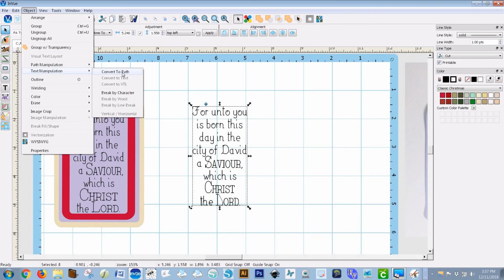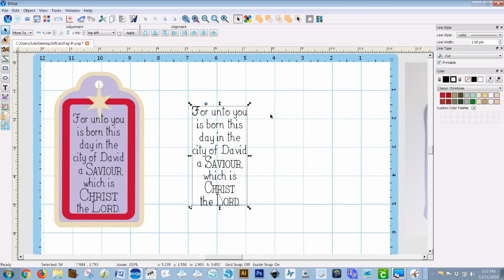But once I do this, I can't change the font anymore because each one of these letters is now just a different shape, and it won't recognize it as a font. But I do this, and I'll group it so that when I give this file to somebody else, they don't have to have this font on their computer in order to use my file.